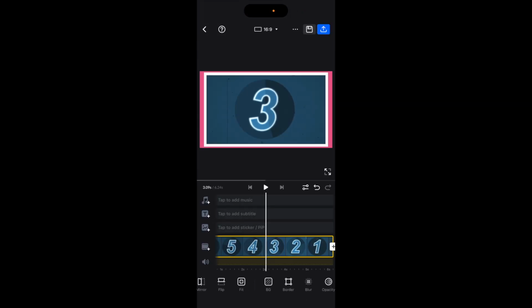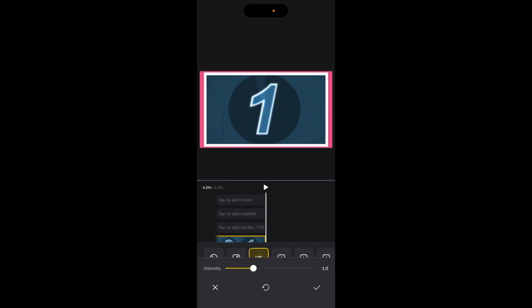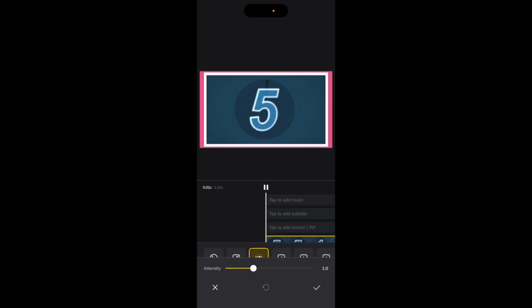You can also slide this bar to the bottom. So I'll add it all the way to the right to where it says zoom. Then select that, and then where it says zoom in, you can select zoom in right there. And as you can tell, when your video is playing, it's actually zooming in. And if you want to make it more intense, you can do that. I'll replay it right here, just like that.